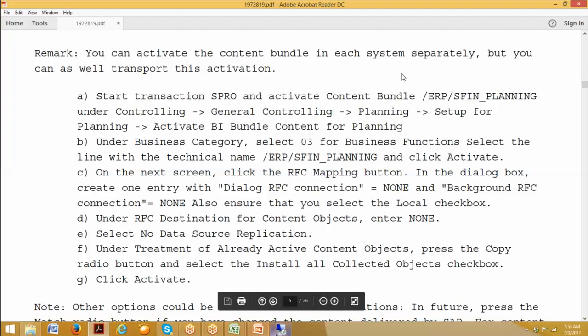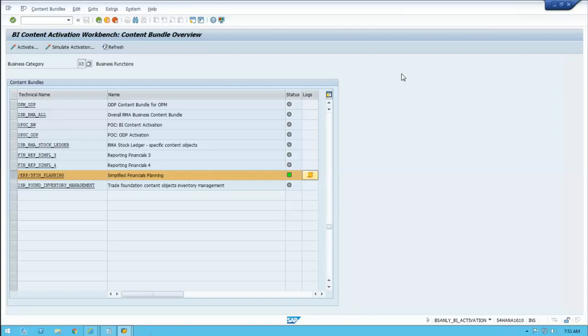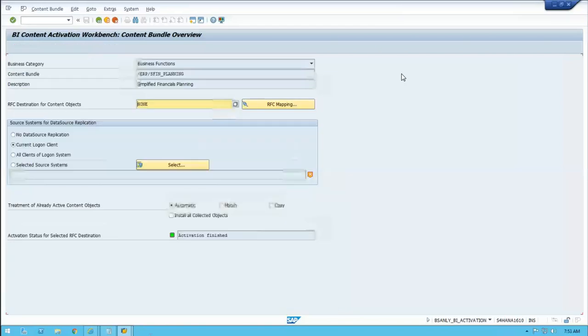So if already installed, how to go? Just double click on this. Here RFC destination content objects come, and you have to select no data source implication. And here, for the treatment of already active content objects, you just select copy and install all collected objects. You have to select the settings, then you have to click on it. I just followed what happened.